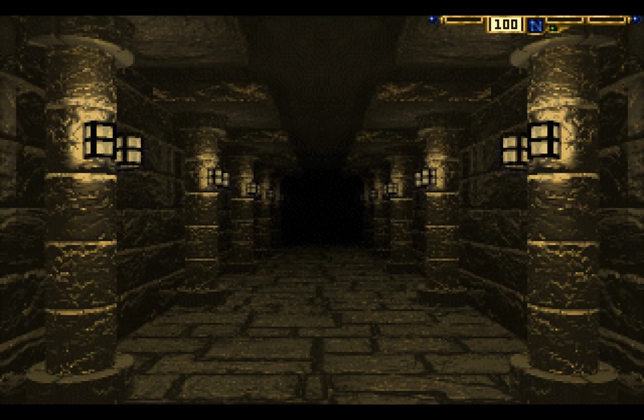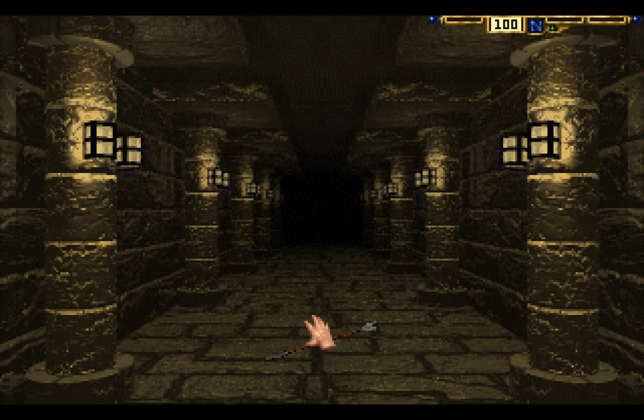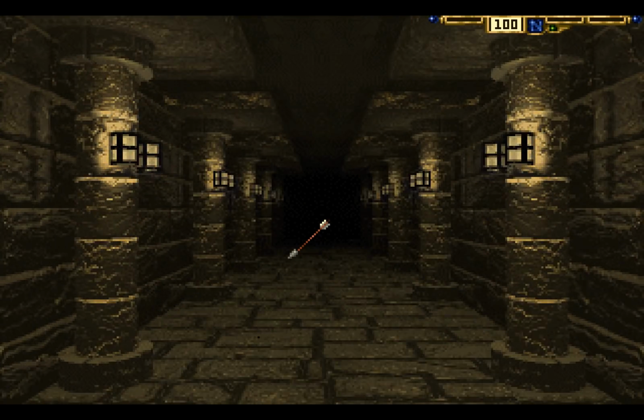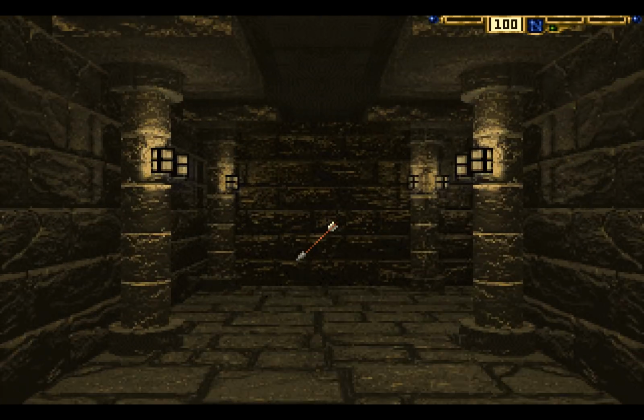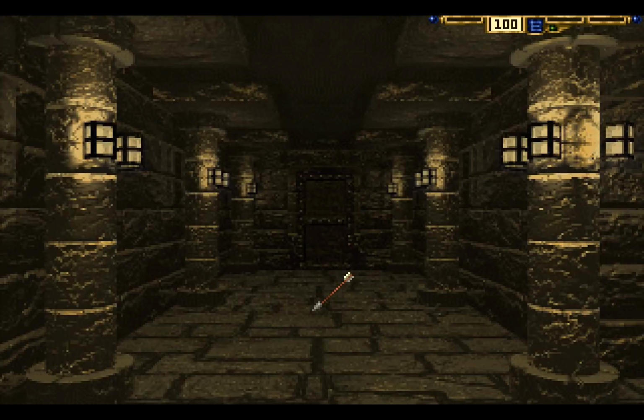We need to find a key. We also need to most certainly be armed with an arrow or 20, because we've seen the enemies that await us, and they are dangerous. Carefully does it. Any foes around the corner? Not that I could see.